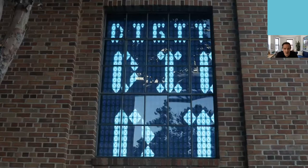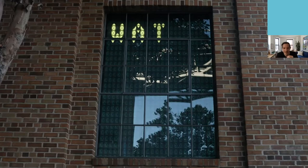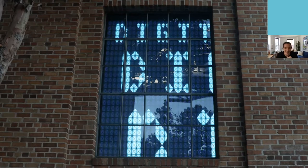This is interesting to me just because Mozilla occupies this interesting space in the technology world today. Of course, they're a technology provider creating the Firefox browser, but they are also a voice questioning what the technology world is doing in terms of data ethics and privacy. And this piece has become, in a way, a way to broadcast and express these messages right at the heart of San Francisco.